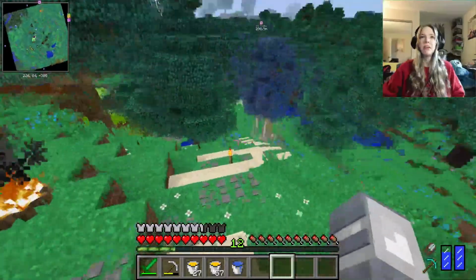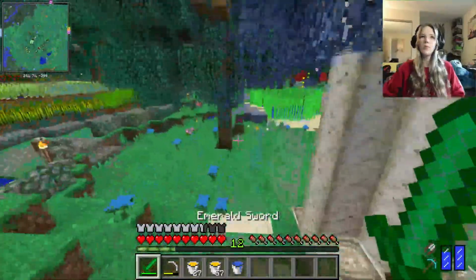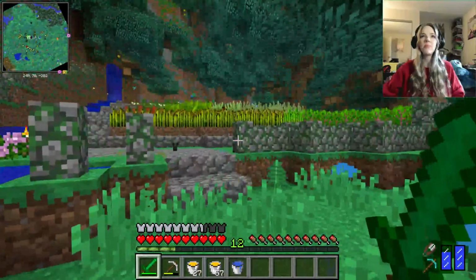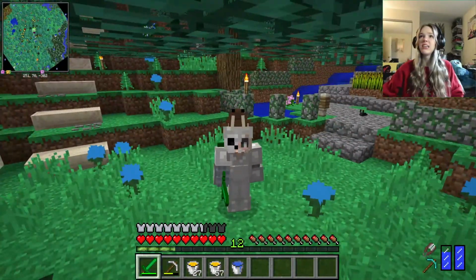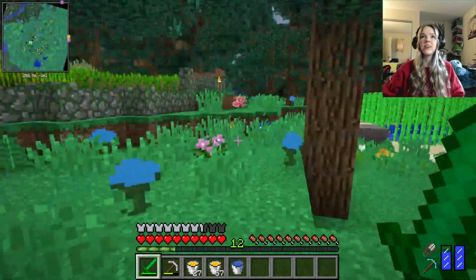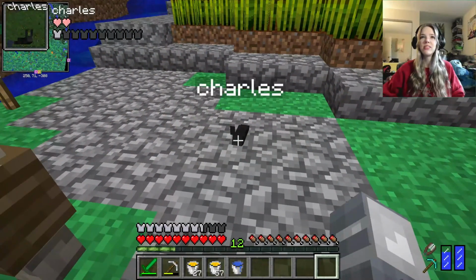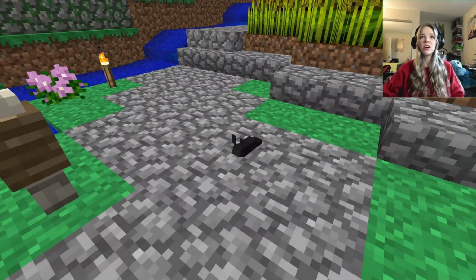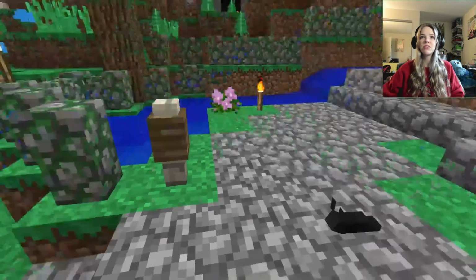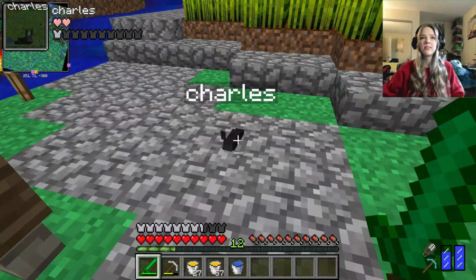So I built our lovely Aether portal over here. I also made a friend, you see, in the back right there. His name is Charles. This is Charles. He lives here now. He's one of us.